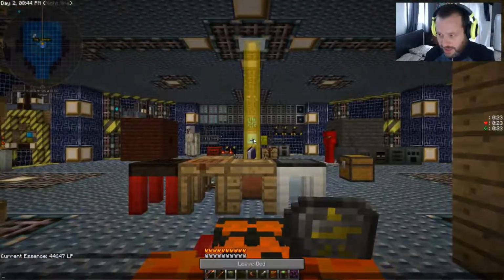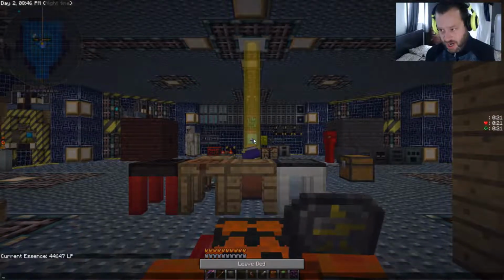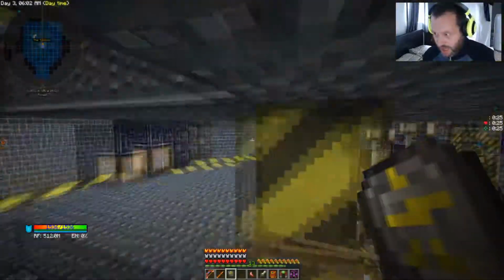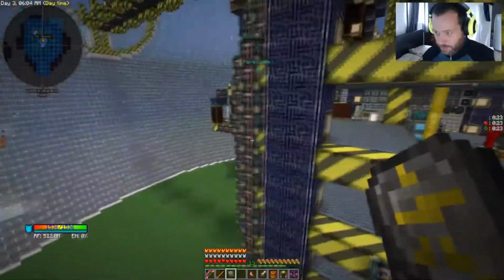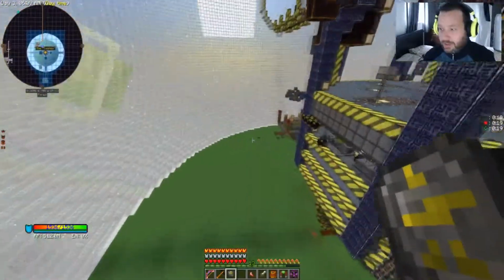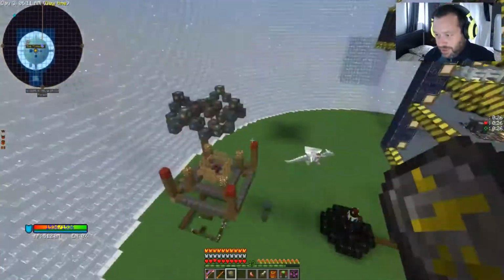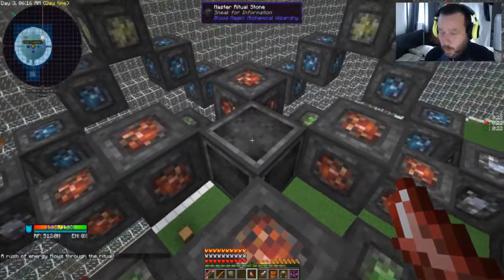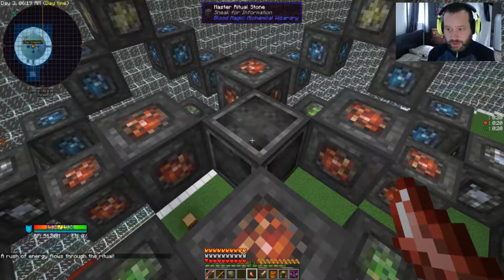I clicked on it, the ritual activated, and nothing happened. This is going to be the biggest anticlimax ever if this ritual is bugged or broken. And in fact, it's not bugged or broken because I've seen people in videos of it working. I'm just going to rage quit if it doesn't work a second time because it is a pain in the ass. Now, work. A rush of energy flows through the ritual.